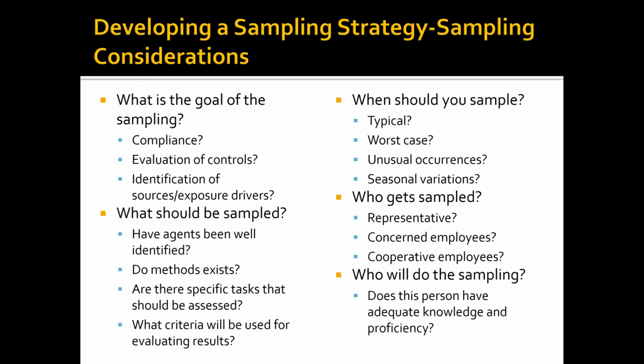So you have to become proficient in lots of things, including what methods out there exist. Are there exposure limits for these things? Are there specific tasks that you want to look at versus doing full shift sampling? And very importantly, which criteria are you going to use for evaluating the results that you get?